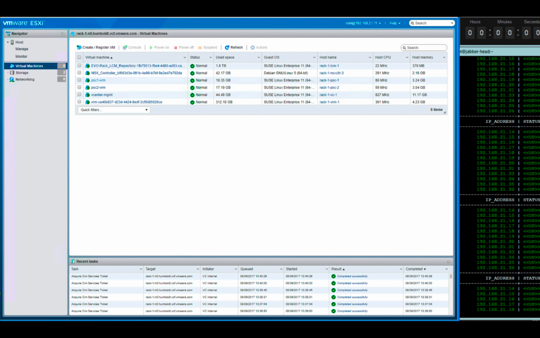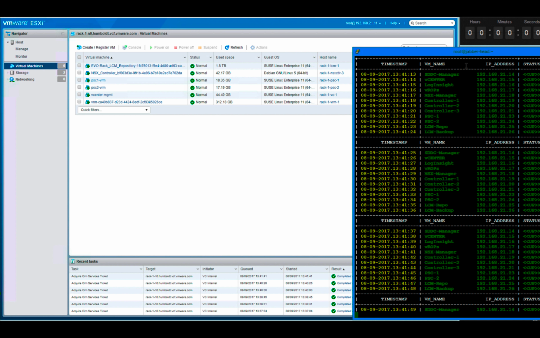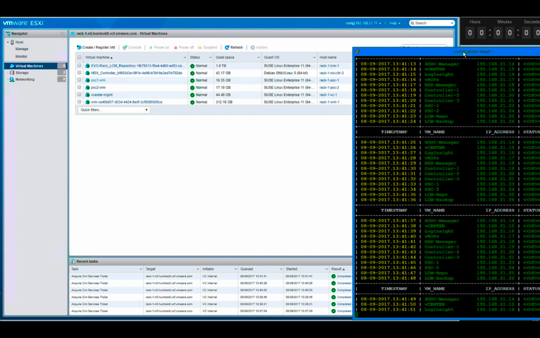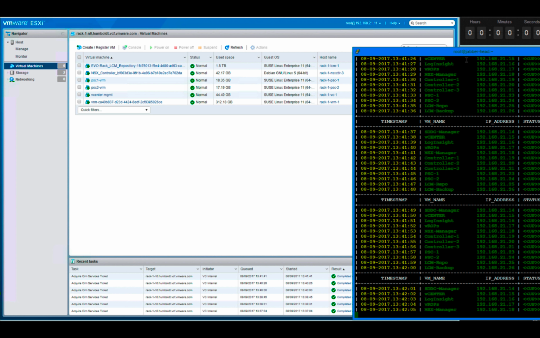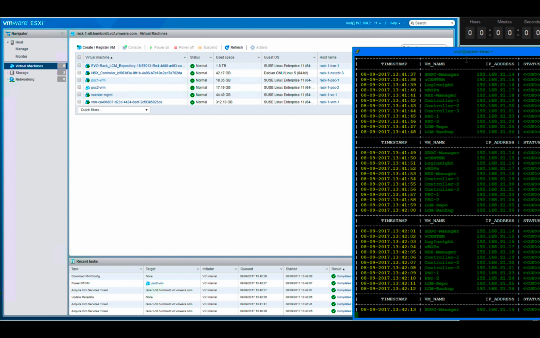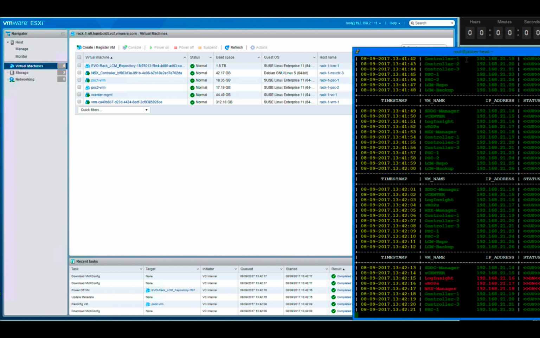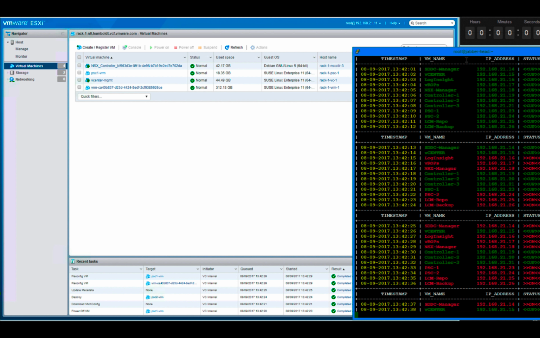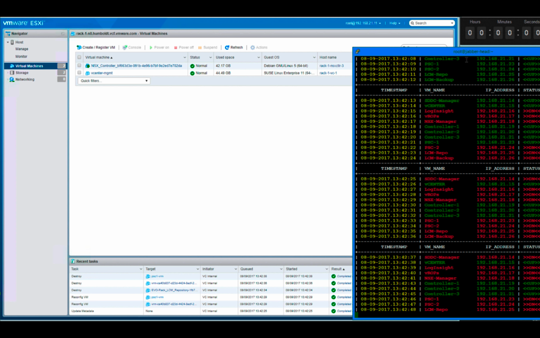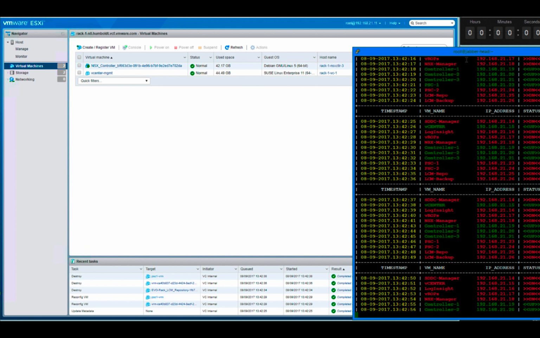Now I'm going to go directly to a host where I'm going to initiate the failure. This is a host where most of those components are currently running at this point in time. Here you can see to the right side the names of the VMs, the virtual appliances that are running. And I'm going to initiate a failure from the back. What you see here is that everything that's going red, all the VMs are failing and being completely deleted from the host and from the vSAN datastore.